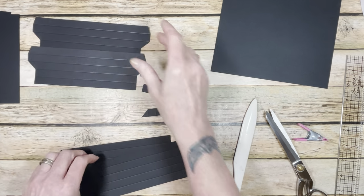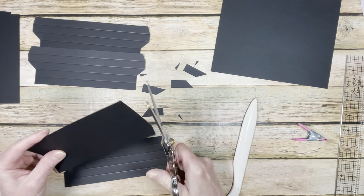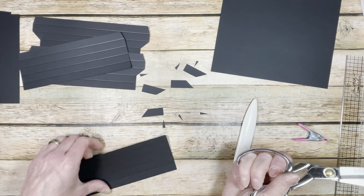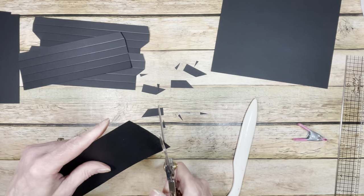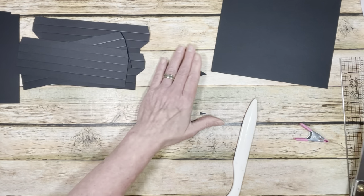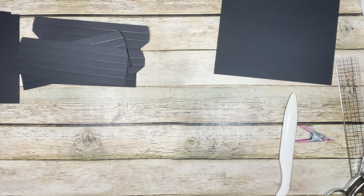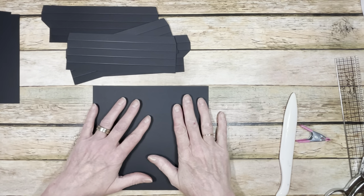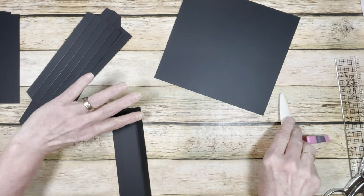On these, we're just going to miter one side only. That's it. Doesn't matter which end, they're all the same scores. Just like that. And then we're going to glue these to our base. So we're going to fold and burnish all of our scores.